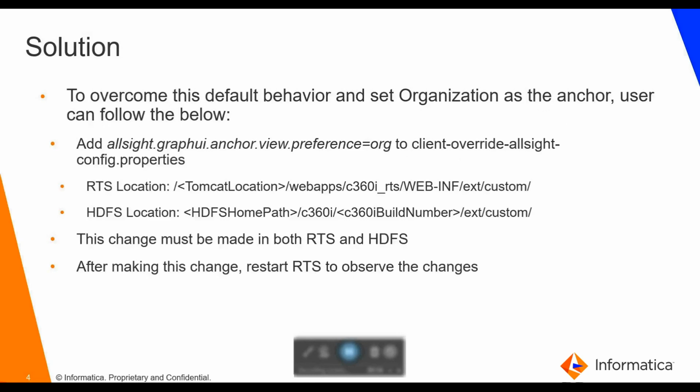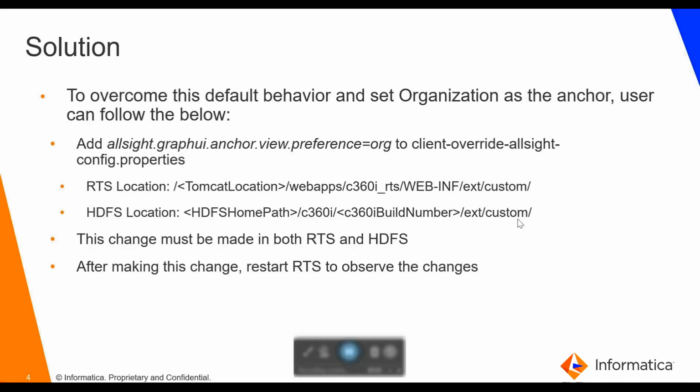To overcome this default behavior and to set the organization as the anchor, a user can follow the steps below. They would have to add a property, allsite.graphUI.anchor.view.preference equal to org, which denotes organization, to a file named client-override-allsite-config.properties. This would be available in the RTS and in HDFS, and the locations of these are as seen here.